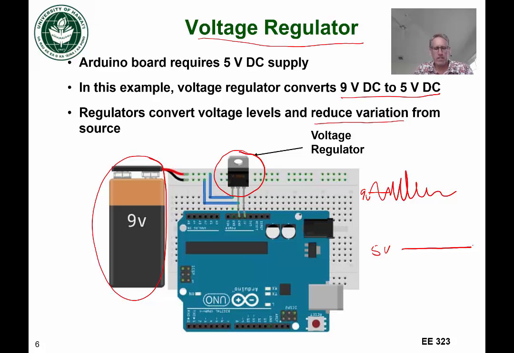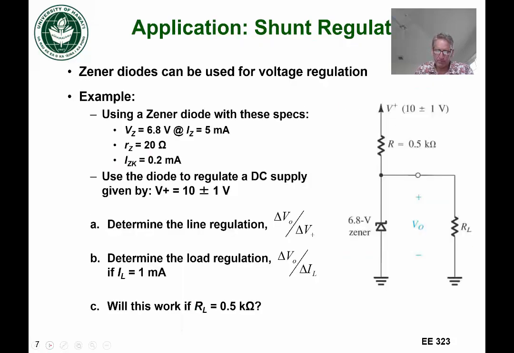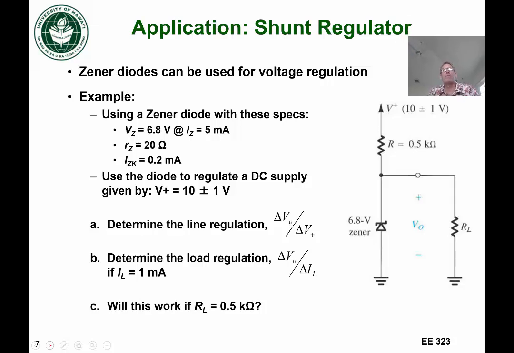And so how might a Zener diode help us with this? Well, here's an example of a pretty simple circuit that takes advantage of these Zener diode characteristics. So we have a supply, which in this case is called V+, mean value of 10 volts, with one simple resistor, and then a Zener diode. And what we can see is that as long as this Zener diode is on or in this reverse bias breakdown regime, the voltage across the Zener diode stays very close, in this case, to 6.8 volts.